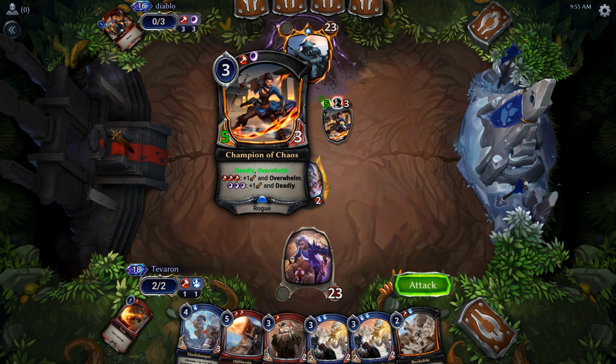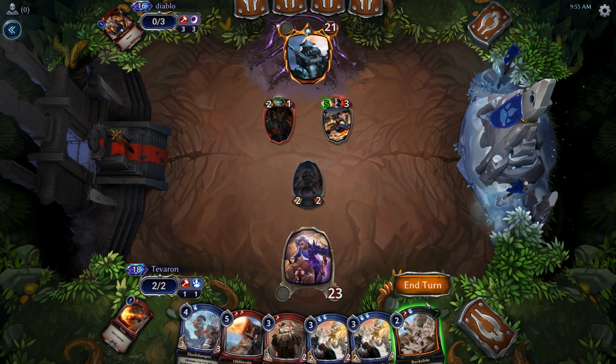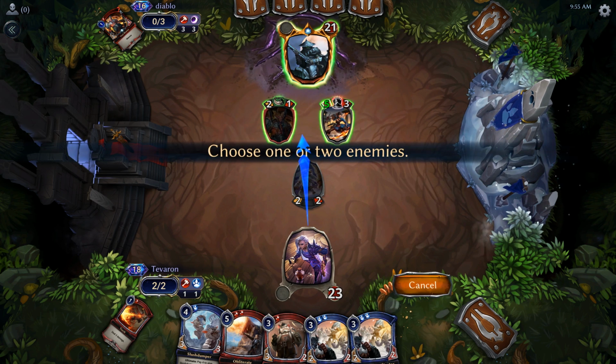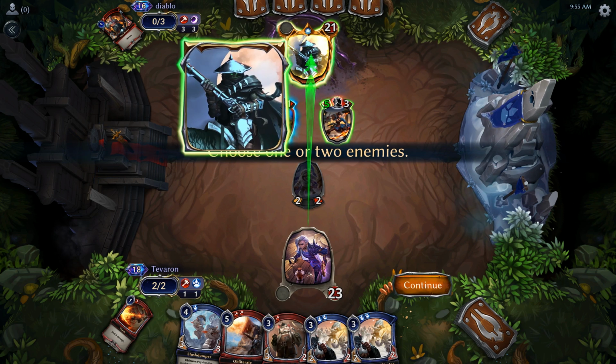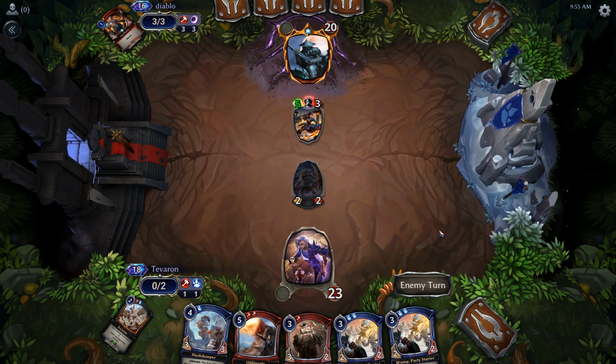Let's see if we can get them to block this time. Nope. Too smart for that. Well, we do want them to not get any more Warcries. And if we pass, planning to do it on their turn, they do get an additional Warcry, so let's kill that thing.